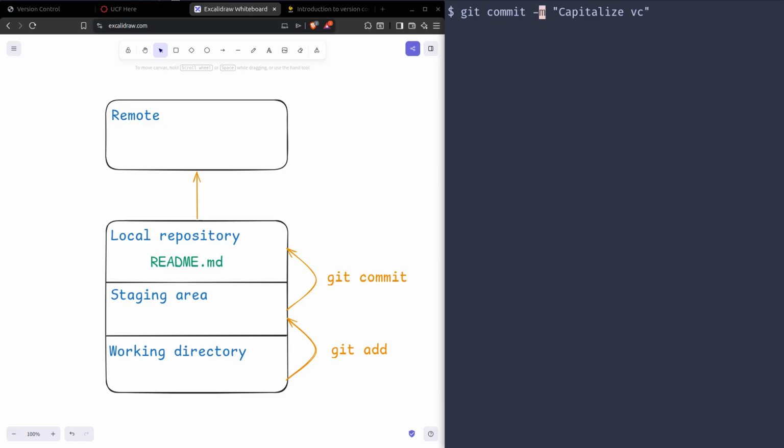I'm mentioning it because it's useful, but I will say it's bad practice to use the -m flag. Generally, it's better just to run git commit and then type out a full message because it encourages you to put more detail into your commit messages. When you're typing on the command line, that encourages you to write a very small, pithy message, which is not very useful. It's very good to write small, compartmentalized commits so that you can more easily manage your changes over time, and if you happen to introduce a bug, you can go back to the exact version of your program in which the bug was introduced and find that bug that way. It's much easier to fix bugs when you have smaller commits.